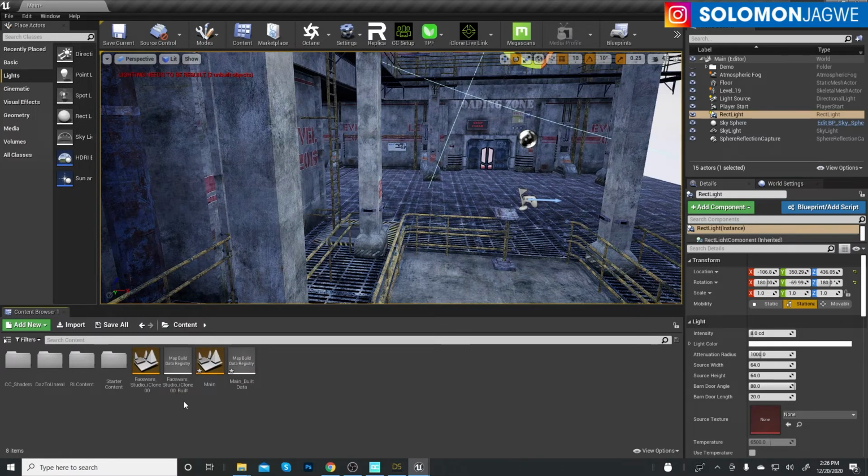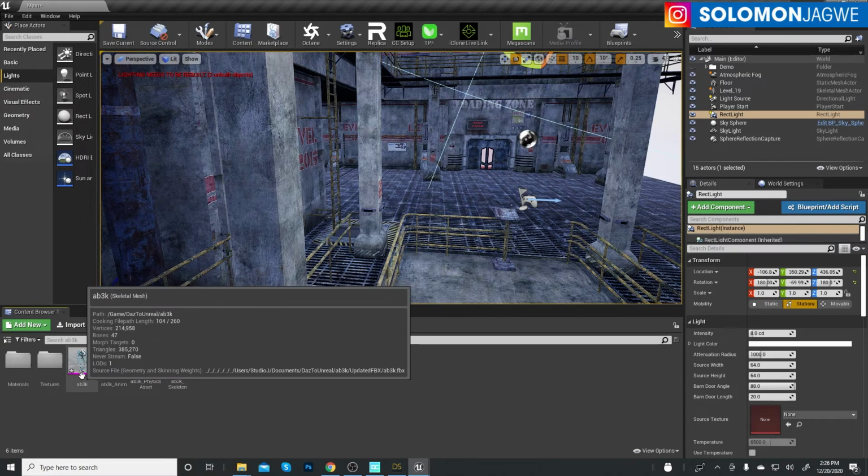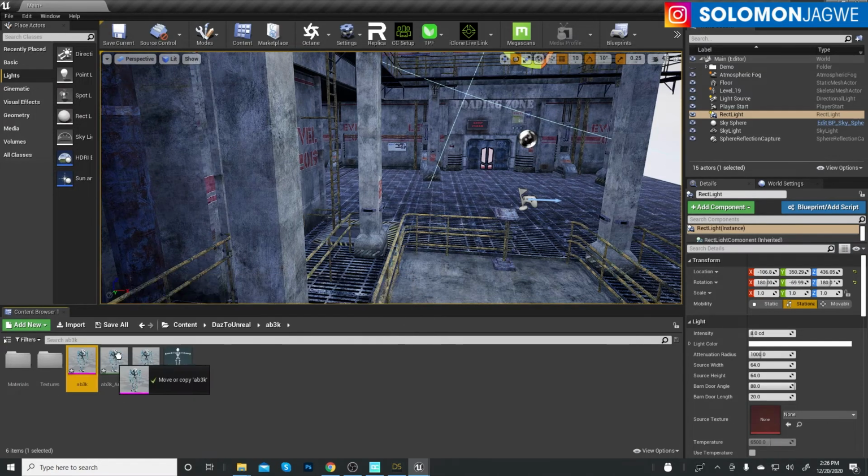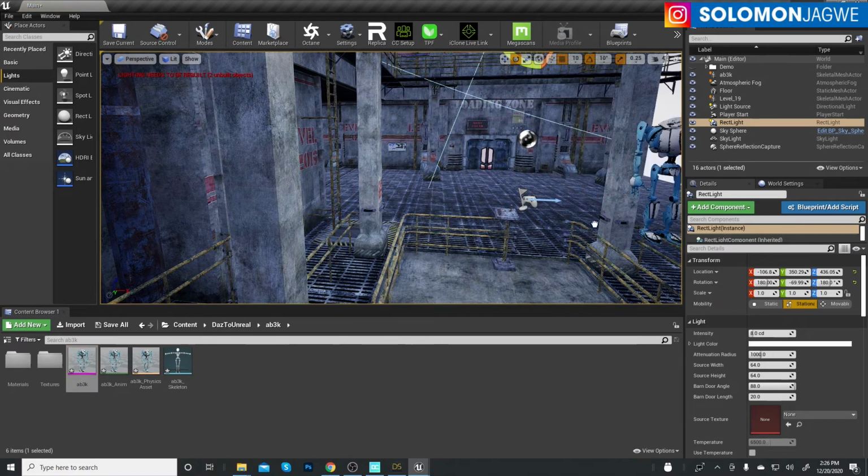And now we can go back to our Daz to Unreal folder. So everything is going to be put into your root on the content, and down here it's going to create a Daz to Unreal folder, and each element, each environment or character that you bring in will be given a folder for itself. So we want the little guy, AB3K, and this is the one that I use, the one that's a purple teal kind of color, so that's the one you want to bring in.